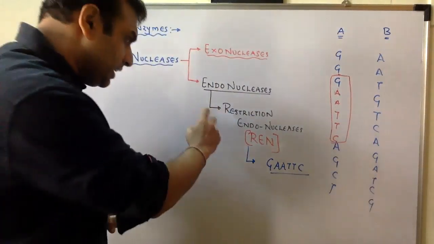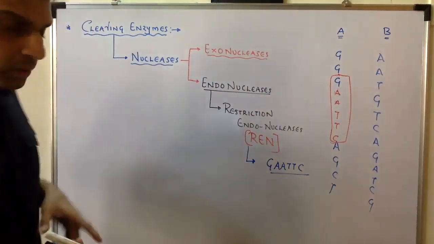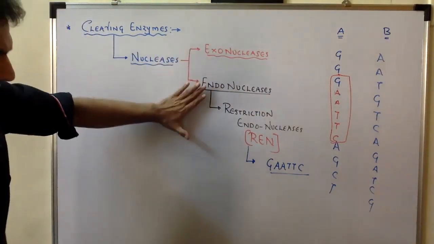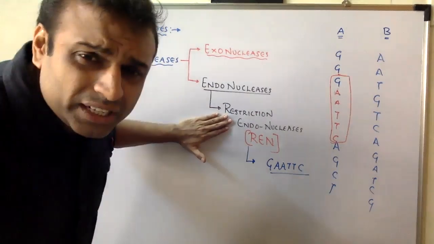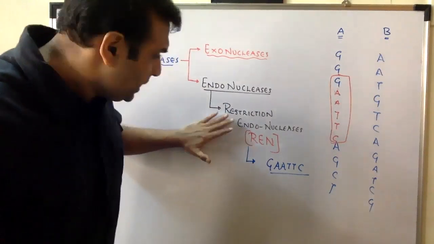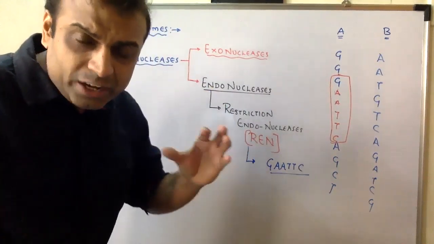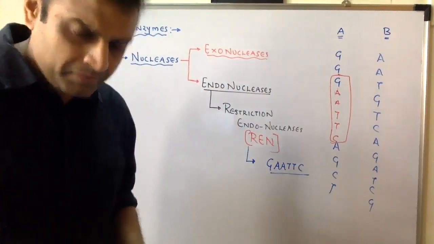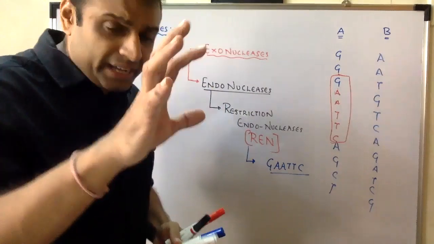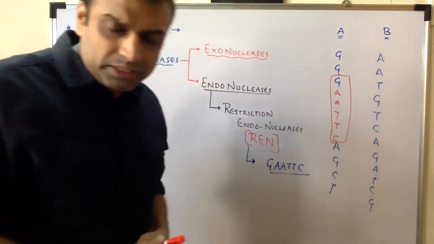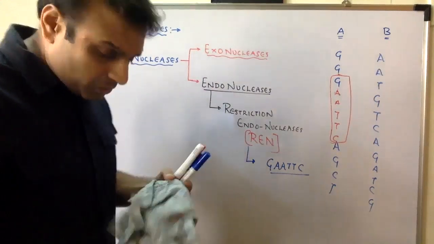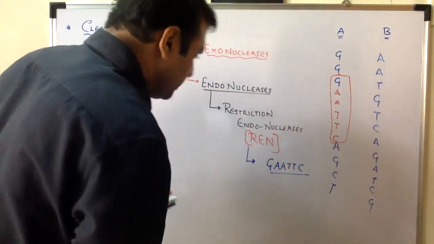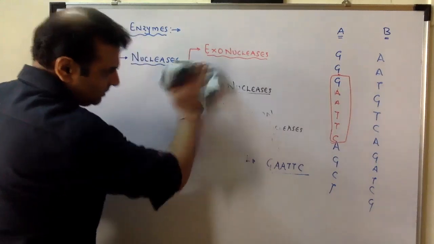तो चलो REN अभी पढ़ते हैं, ठीक है? तो ये शायद आपको समझा, एक्सो एंडो, एंडो में भी हमारा इंटरेस्ट रेस्ट्रिक्शन एंडोन्यूक्लिएसेस में है। ये ऐसी एंजाइम है जो डीएनए को स्पेसिफिक जगह पे कट करती है। If you are not still clear with the idea, don't worry. As the lecture proceeds, you will be definitely getting a fair idea of what exactly I am talking about. Okay, chalo. Now let us enter into the world of REN.